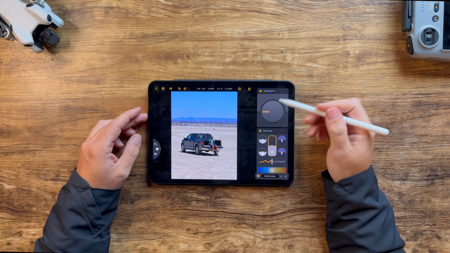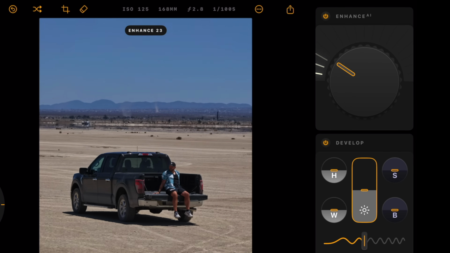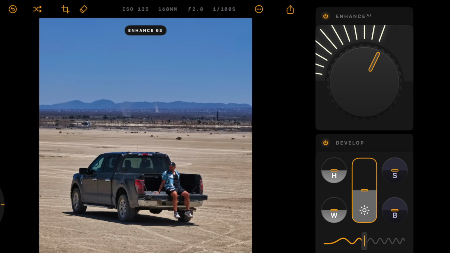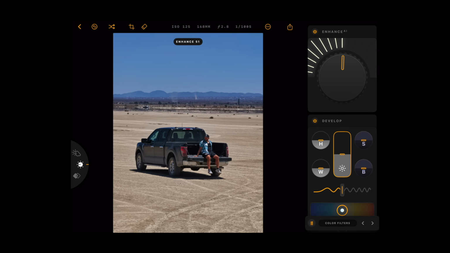Okay, onto this shot now. So this was taken on a drone in the middle of nowhere. It was 114 Fahrenheit, super hot, absolutely boiling. Now, enhance AI, this is going to, again, give that photo some pop to it. It's going to balance that color. I stand out, the truck stands out a lot more.